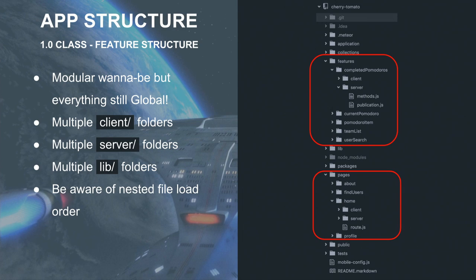And it was a misconception even I had when I first started. And finding that actually reading the docs was helpful. So I started reading that, and it was good. Multiple lib folders. And it was fun. Now all of a sudden, you guys can see how it was broken out by feature. And now you have multiple route files. You have multiple publication files. And things are making sense. It's easier to develop, to pass on to people, to break out. Oh, that's wonderful. That is wonderful that he's getting happy.